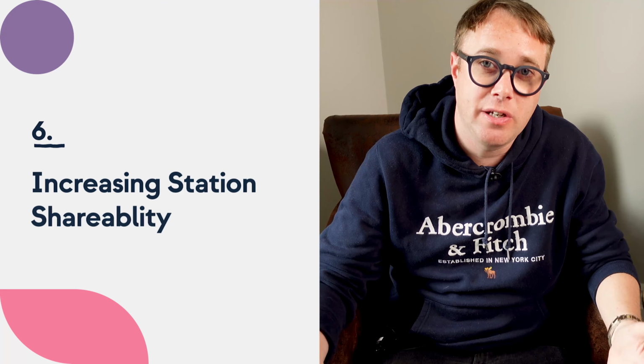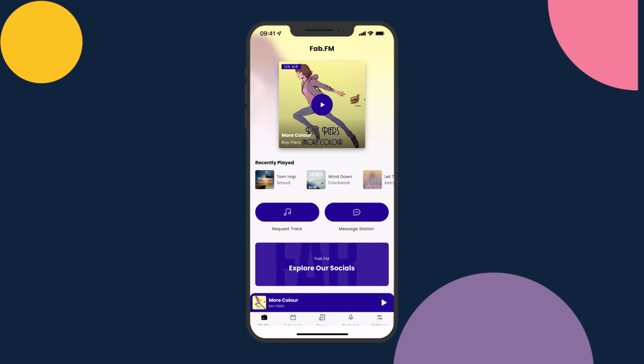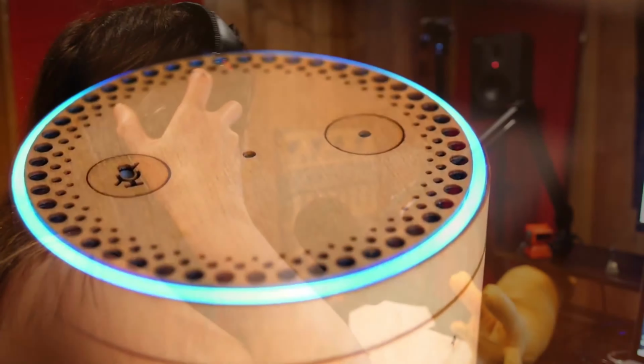Next up, apps make your station more shareable. Everyone is constantly on their smartphones these days, and if someone's listening to your radio station on an app, perhaps they're sat on, say, the train on the way to work, and they hear something funny and they want to share it with their friends, the share button's right in front of them. Apps are inherently shareable, and it makes your station very much more shareable than if perhaps they were listening via a third-party app, or if they're sat listening using a smart speaker, because smart speakers are fantastic when it comes to listening to radio, but they're not really very good at allowing people to actually share that content with other people.